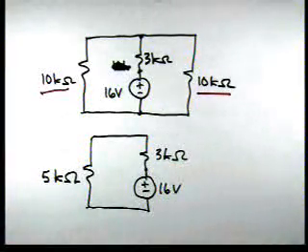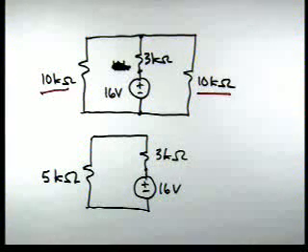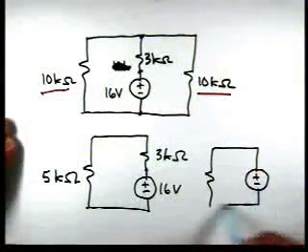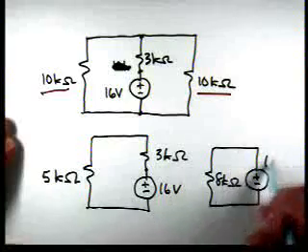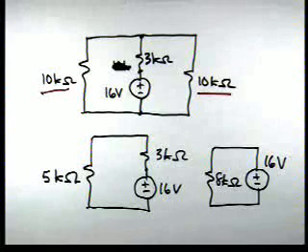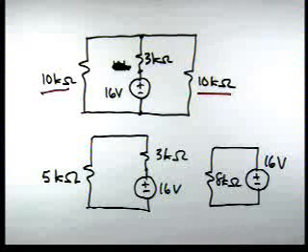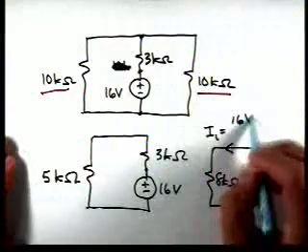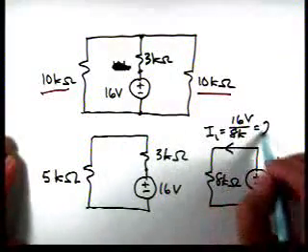There's our circuit now. We've really reduced our circuit down to a source and a single resistance. If we want to, we can take one more step and draw our circuit as this. So this takes it all the way down to a single resistor and a source. We put the 3K and the 5K in series. That satisfies step 1. Now step 2 says solve for that current. From Ohm's law, this current I1 is 16 volts divided by 8K to give 2 milliamps.